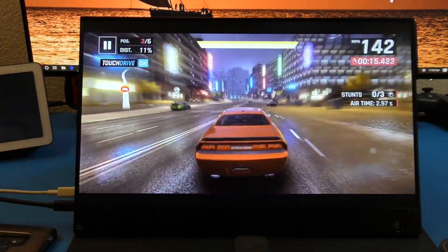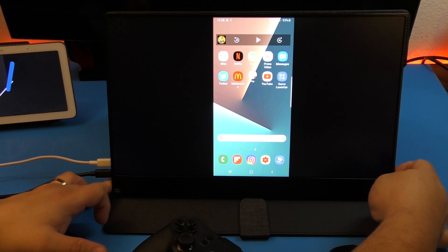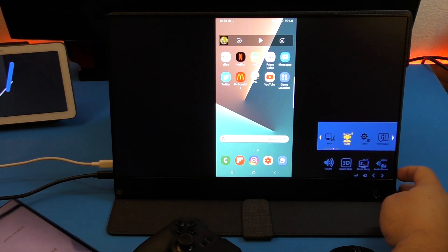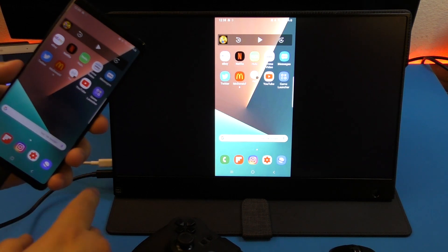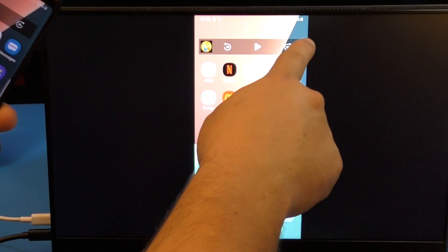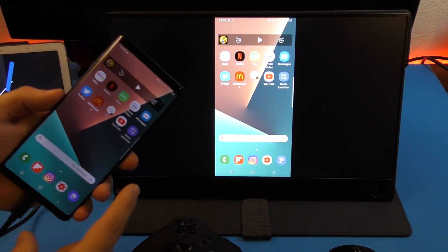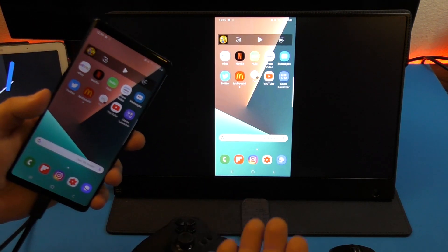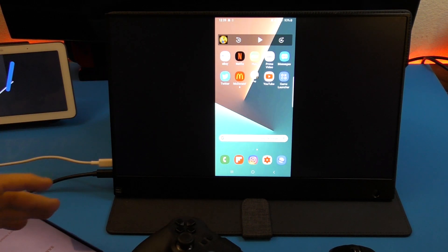The audio sounds really loud and you can control the volume with the toggle on the side. If you press and hold you can also access menu sections including gaming mode, audio controls, and HDR settings. Another cool thing is that when you're connecting your phone to the screen, it's actually charging the phone as well. So you can play as much video games or watch as many movies as you want, and it won't drain your battery — when I unhook my phone after hours of watching movies, it's at 100% battery life.